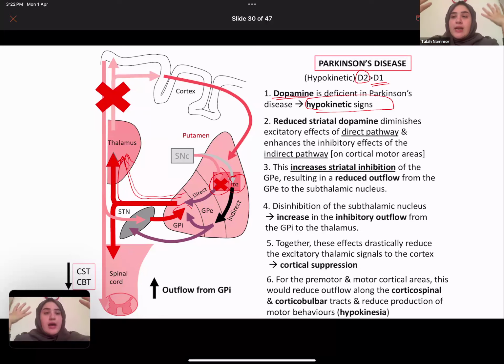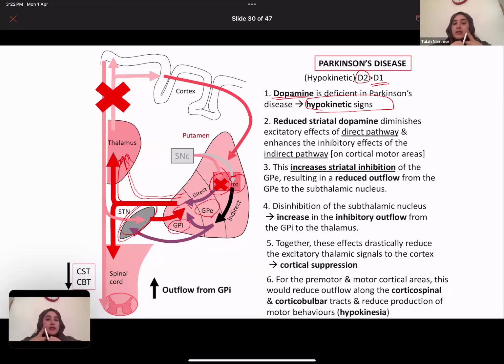The D2 activity is extremely enhanced, and what happens, the globus externus will no longer inhibit the subthalamic nucleus. So basically, first of all, D1 is not going to work, so it's not going to inhibit globus pallidus internus, and globus pallidus internus will go on with its life doing its normal job, which is inhibiting the thalamus. And D2's activity is going to increase, and it will basically prevent globus pallidus externus from doing its normal job. It's going to inhibit it, and this inhibition of globus pallidus externus is going to cause the subthalamic nuclei to be freed from the inhibition by GPE, and it's going to increase the activity of globus pallidus internus, or GPI, making the inhibition of the thalamus even more pronounced.